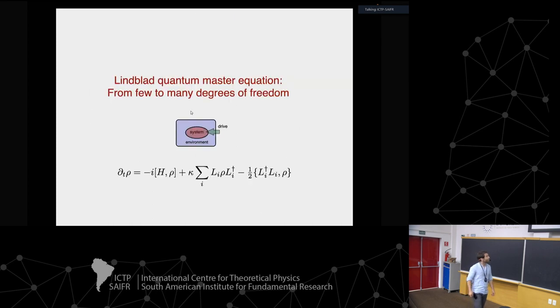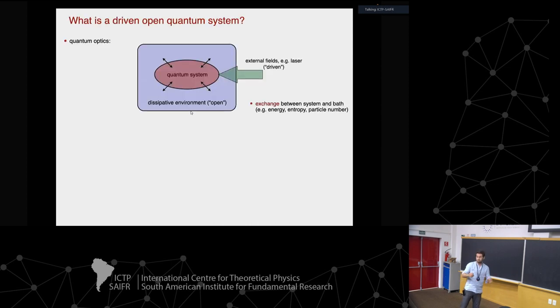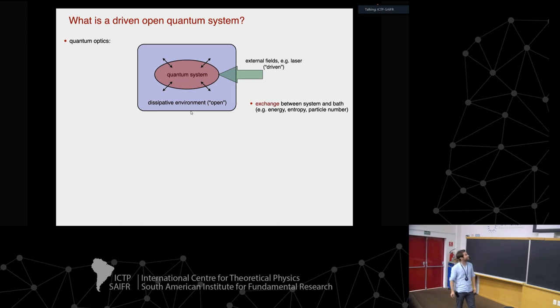Okay, so last week you got to know the Lindblad equation. I will take maybe some 10 minutes, depending on your questions, to refresh this a little bit and to frame it in the language that then gives us the stepping stone for mapping it into a path integral formulation. So very basic, and you've seen the system before, what is actually a driven open quantum system? So let's fix the important conceptual ingredients for that. You have a small quantum system, which is immersed into an environment, a dissipative environment. That's where this open notion comes from.